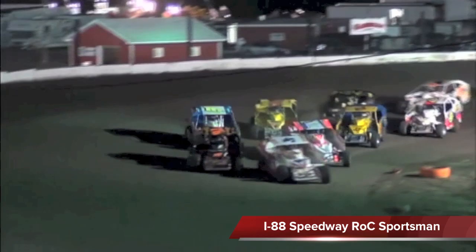Back to I-88 Speedway for the race of champion sportsmen — looks like a last few tonight. Here's Liam Andrews with the call. Way up on the outside, that's Anthony Perrego in the 18, as Tyler Dippel down on the inside of Harold Humphrey. Those three battle three wide into turns two through four. Out of turn number four, Mike Butler your early race leader.